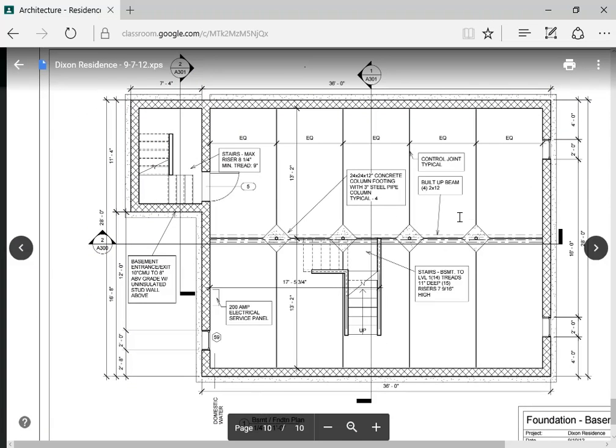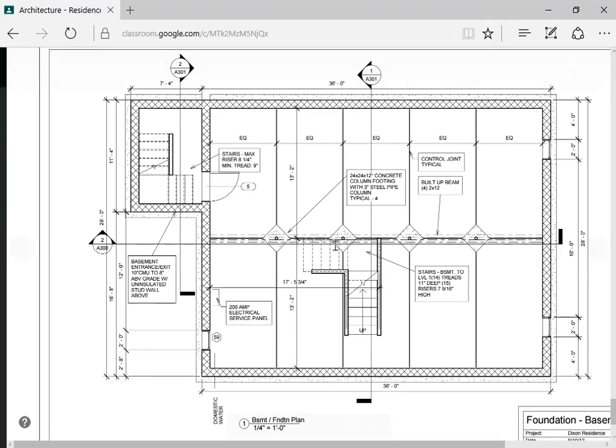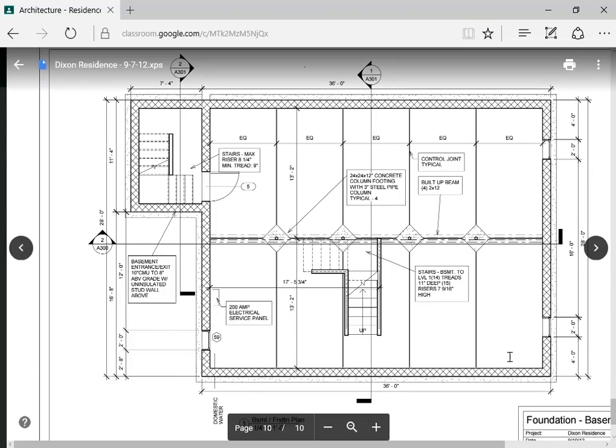In this example, I also have my exterior dimensions, and you can add those on your own. I also have dimensions that show the distance from the vertical distances, and I also call out the stairs.